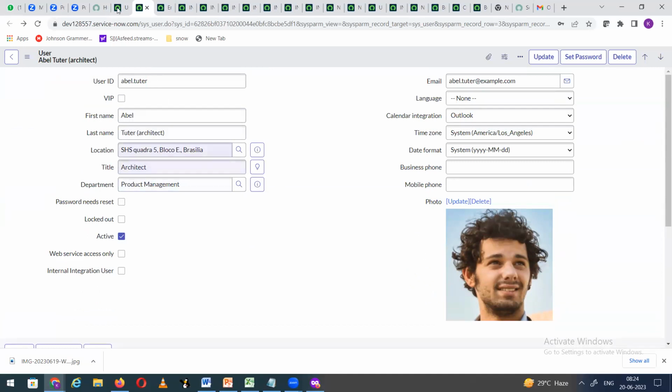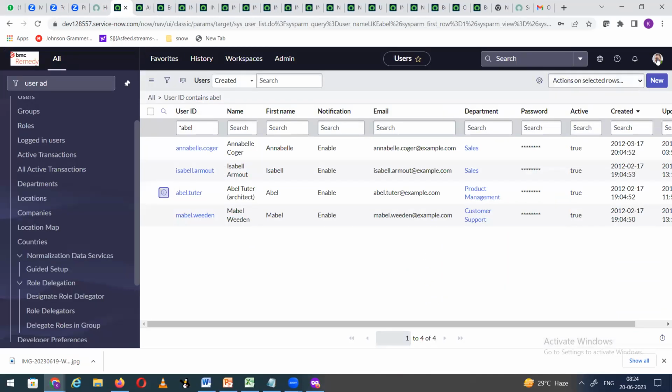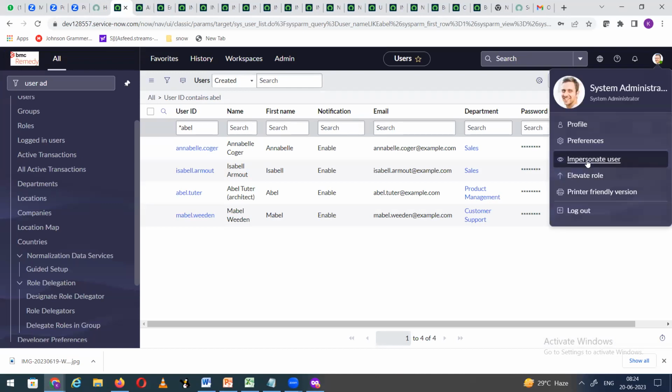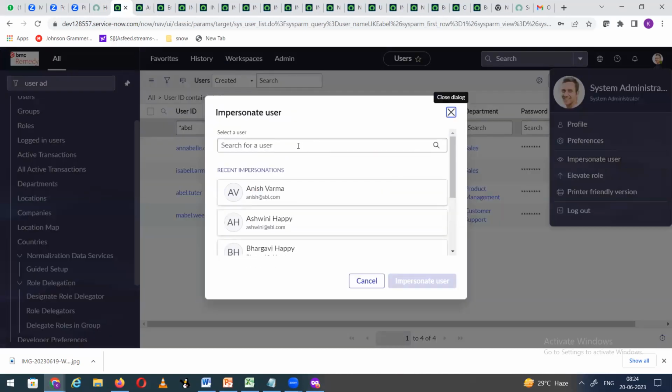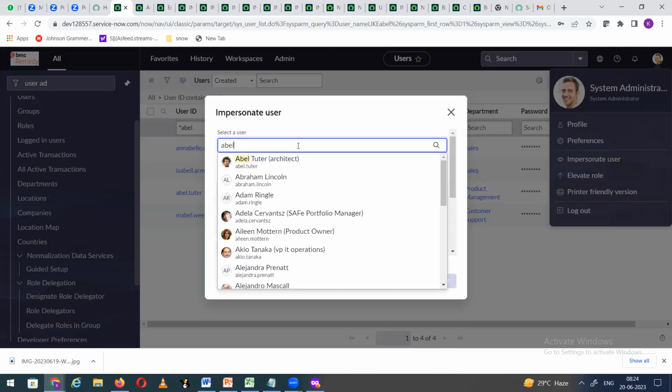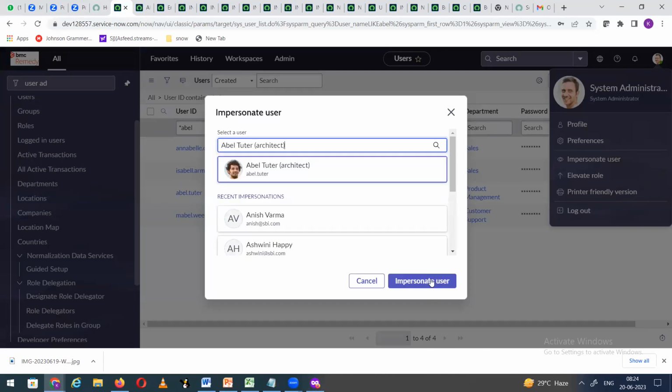What you can do is impersonation. So I'm doing an impersonation. Go to Able Tutor and click on Impersonate User. The personal preferences will be there.